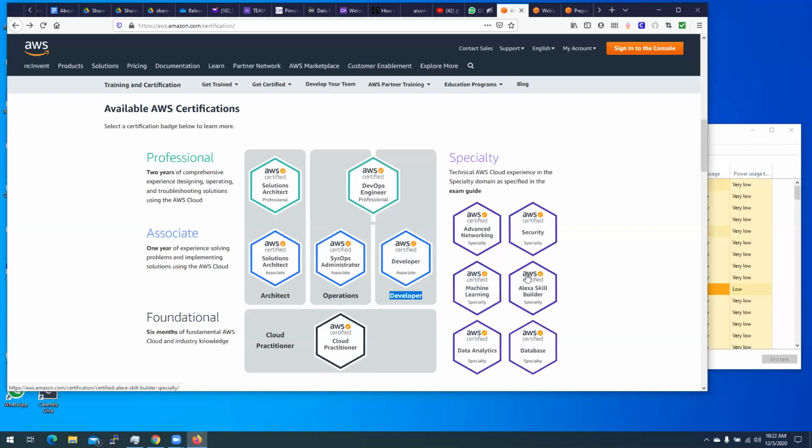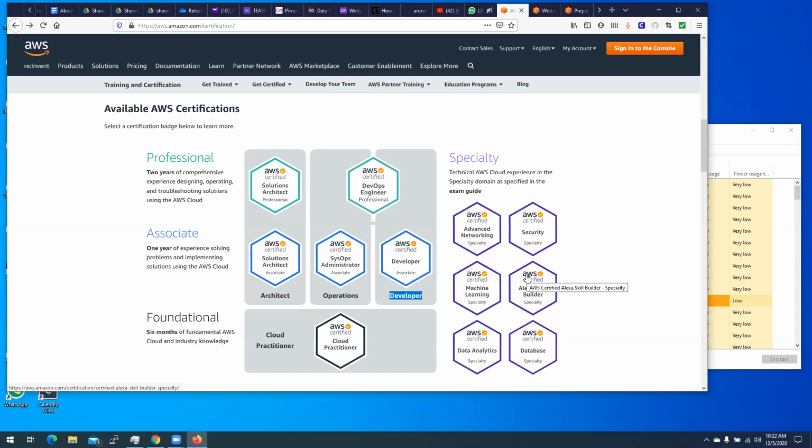Okay, so I'm a network professional. Should I take a sysops administrator associate and then jump onto advanced networking, or do I have to take the solutions architect associate, then go to advanced networking? I would suggest everybody to have a solutions architect, even if you're a sysadmin or a network admin. Solutions architect associate gives a broad overview of all the important services.